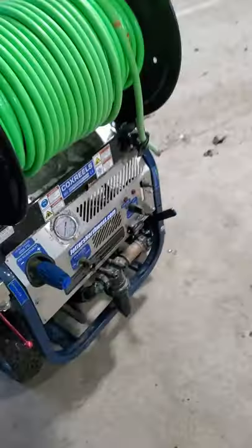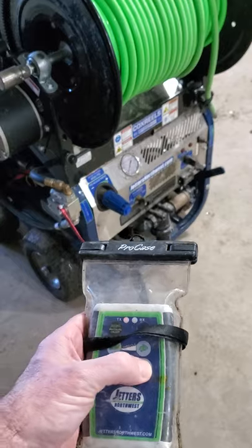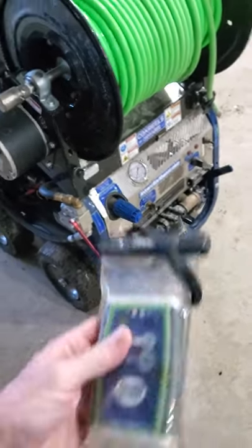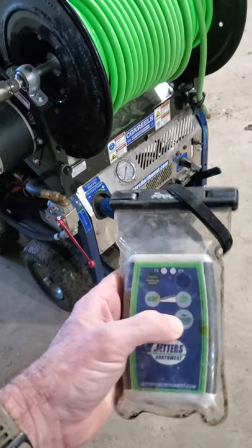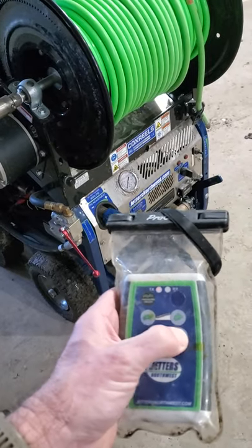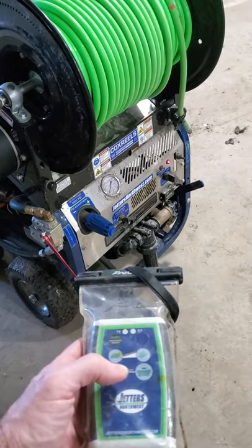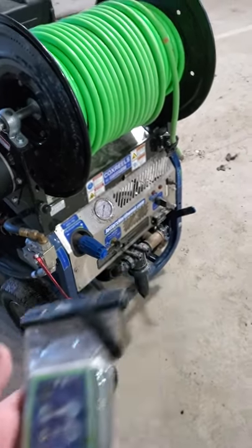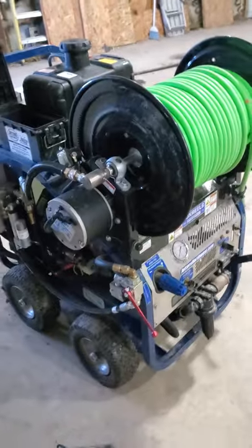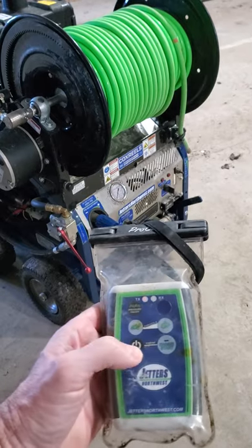This has to be in the up position for the remote to work, and if you leave that in the up position the battery will die. We just replaced the battery in this too, so unless it's gone dead again this thing should work. I guess I held it just a little bit too long — you heard her squall. Anyway, that's the only way I can start it right now is the remote.